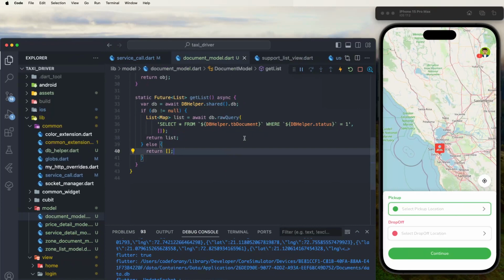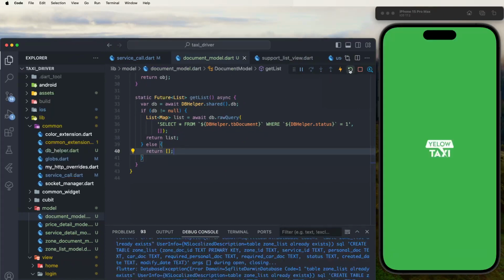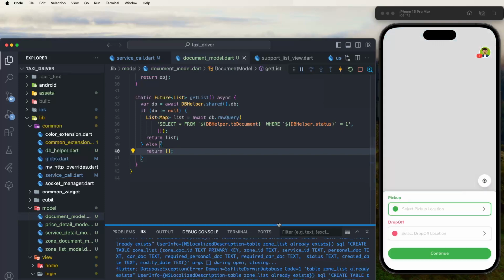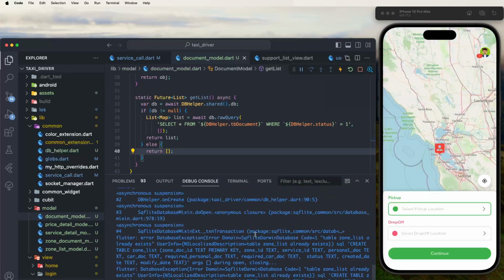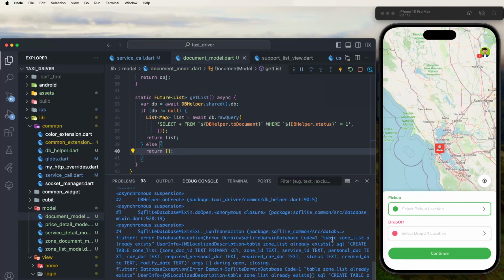Now need to run again. Tables already exist. Need to check this here.